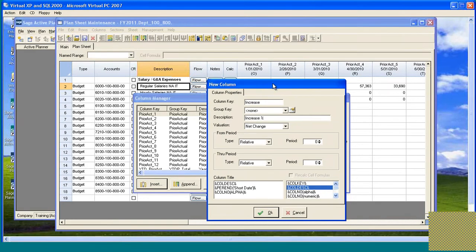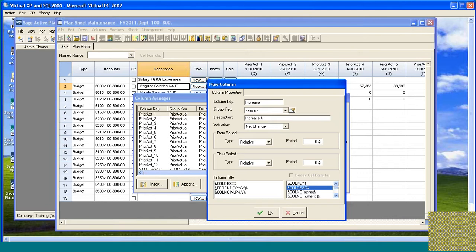For our column, that probably doesn't make a lot of sense. Let's change it, and let's display the year of our period end date. So this would be 2011.